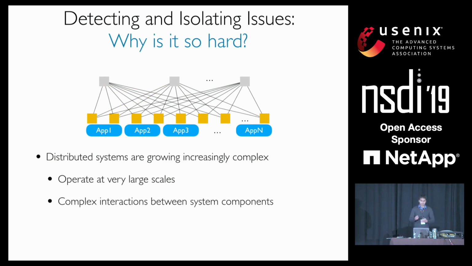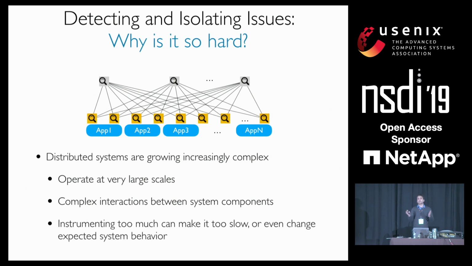Second, you have very complex interactions between the different system layers now. And this can essentially lead to issues of cascading failures and cascading issues, where an issue at one layer of the system kind of triggers an issue at another layer of the system, and so on until the final problem that actually manifests is very hard to trace back to the original issue itself.